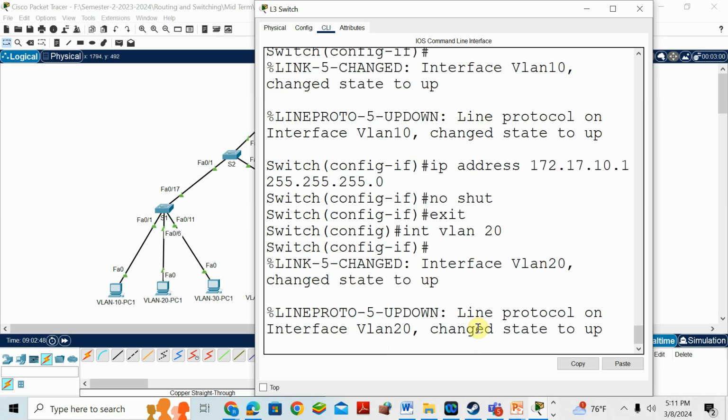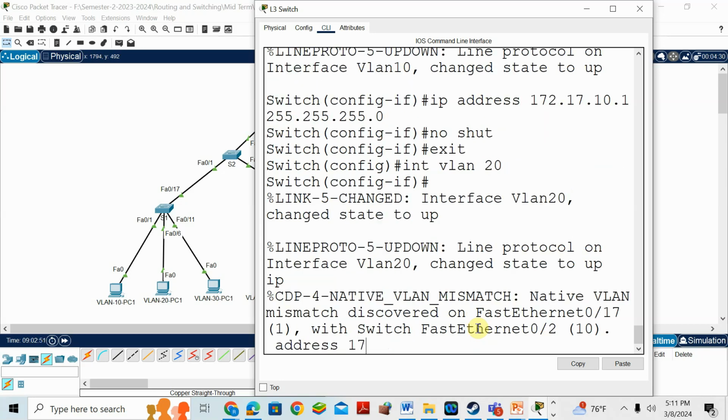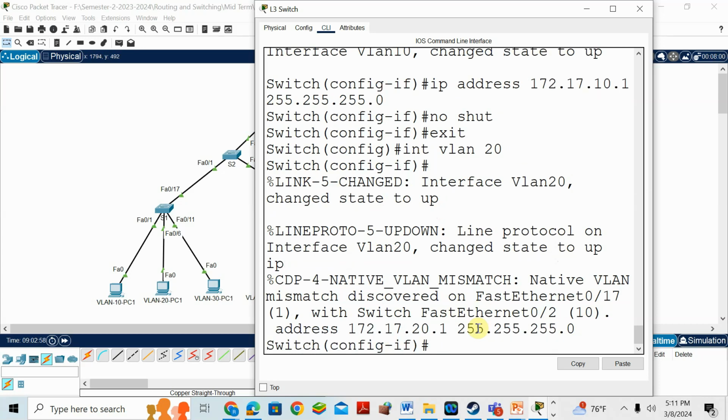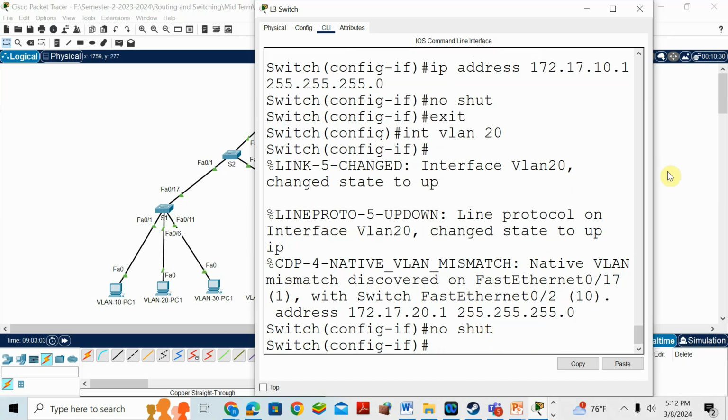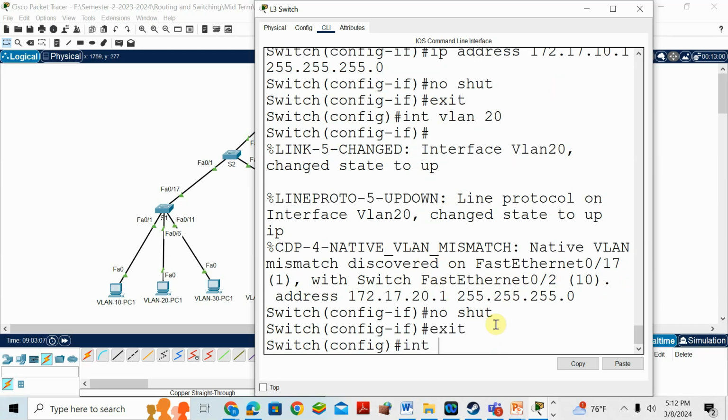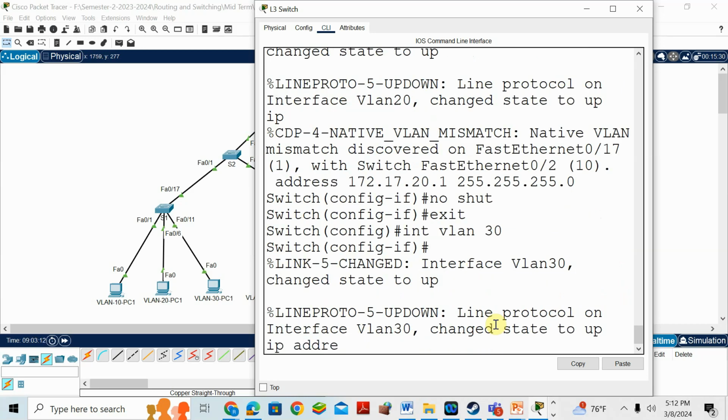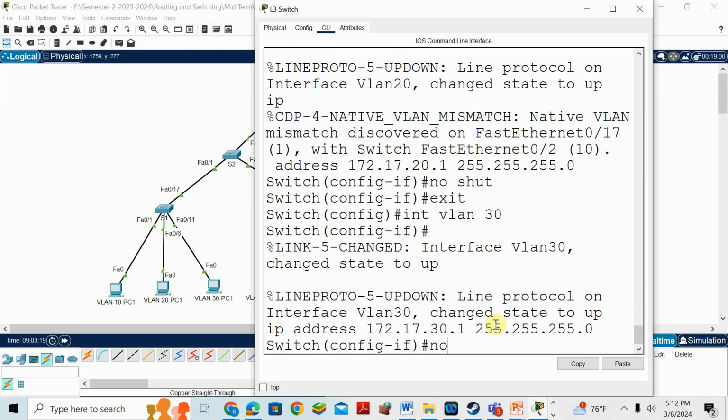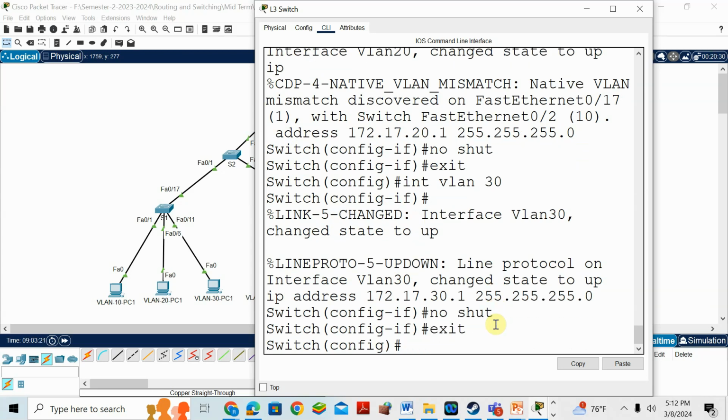VLAN 20, IP address 172.17.20.1 255.255.255.0, no shut. Exit. Interface VLAN 30, IP address 172.17.30.1 255.255.255.0, no shut. Exit.